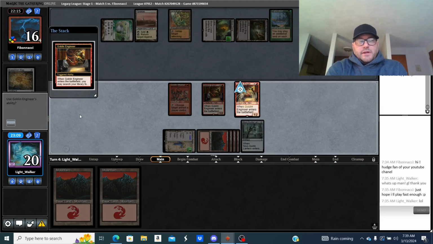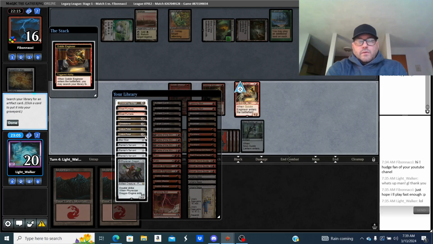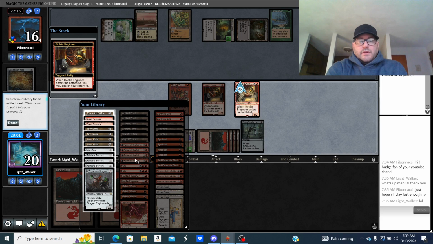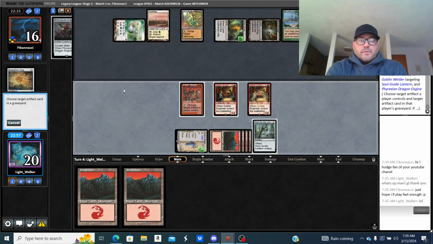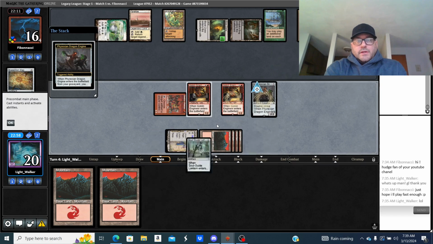Brass Apprentice. Do I have Brass Apprentice in this deck? I do not, right? I have Dragon Engine, which, 2 cards left. I'll get Dragon. I'll just draw cards. Get around all the nonsense.